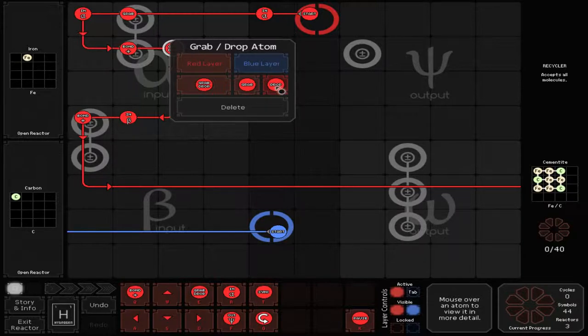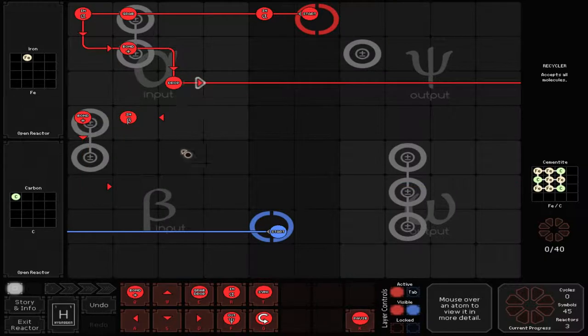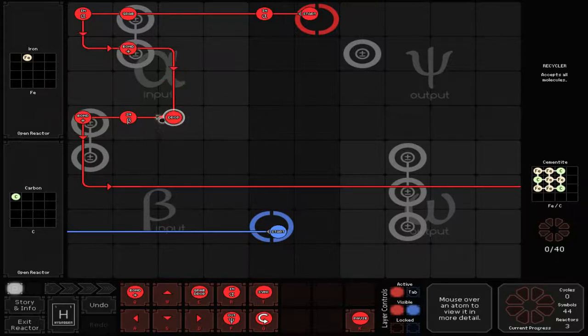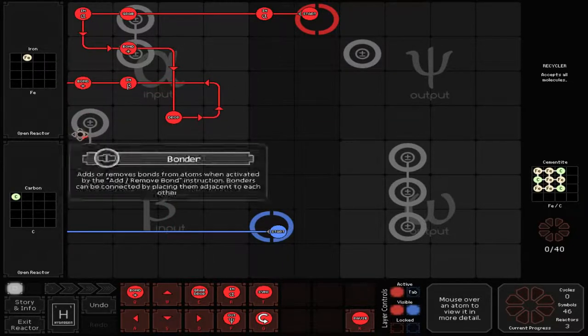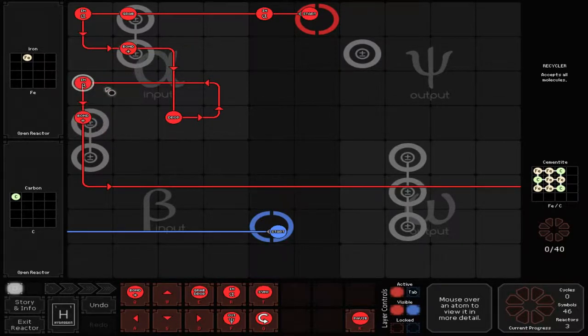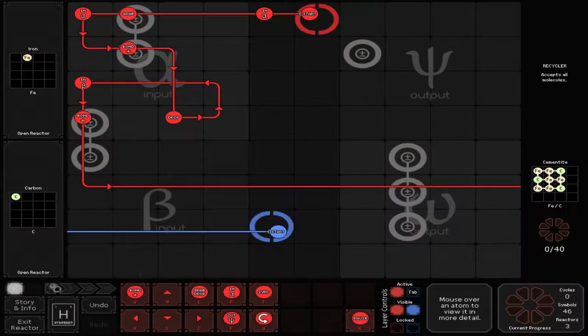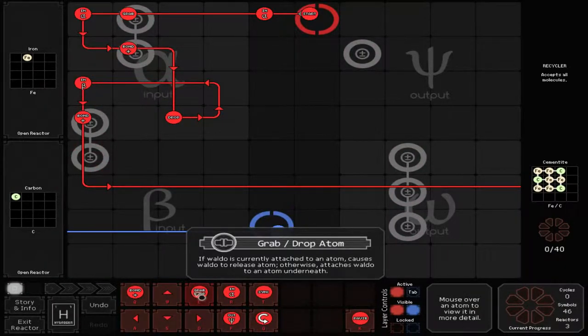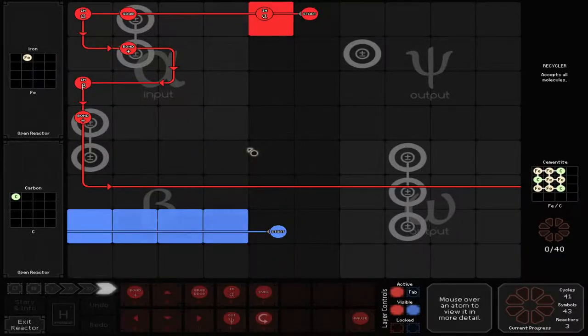That's quite harder. Why am I rotating? Why am I trying to grab it?